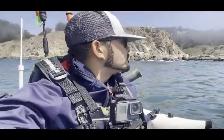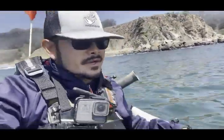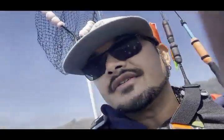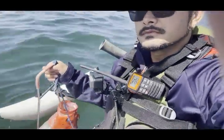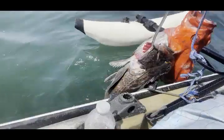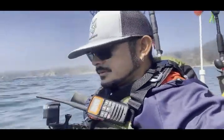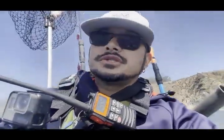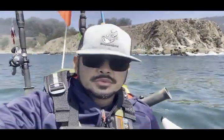All right, guys, we are done here at Fort Ross. Few fish in the stock hold, and one good size vermilion and ling. But it's not good enough to win. My vermilion is like 21 and a half, and I heard they caught like 23 inches and up. But yep, I got two good sized ling cod, 27 and 28 inches.